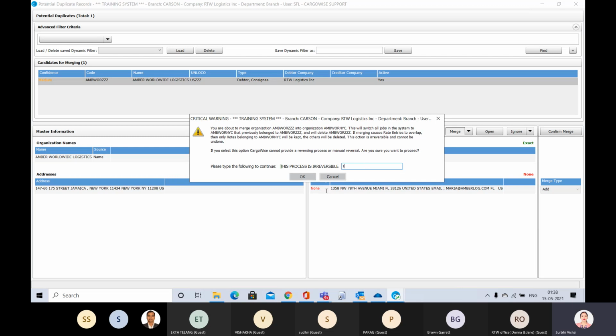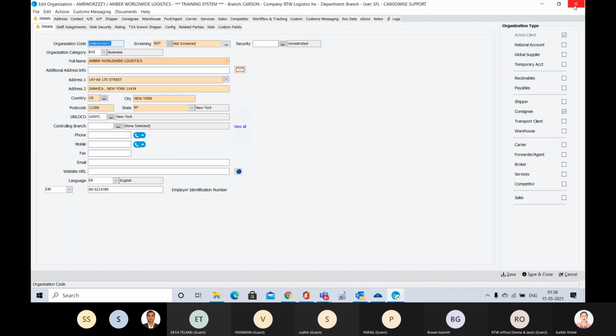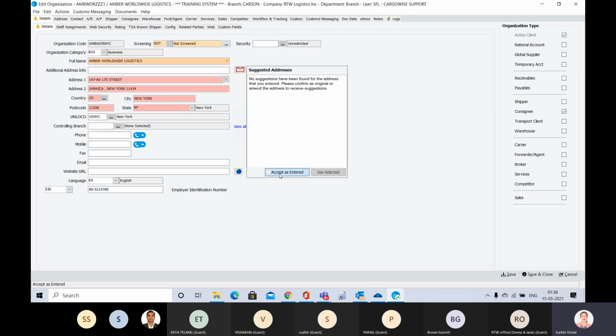Once you confirm the merge, it will ask you to type that this process is irreversible, and we have to type it manually. So let me ignore this as of now. And this is the icon for address validation, so I will validate the address.